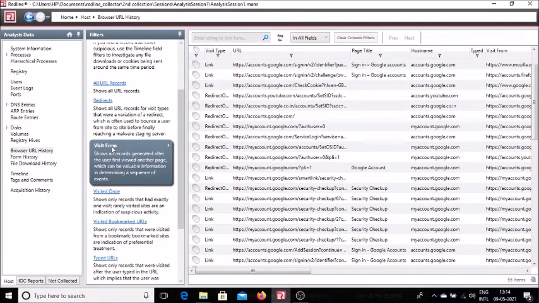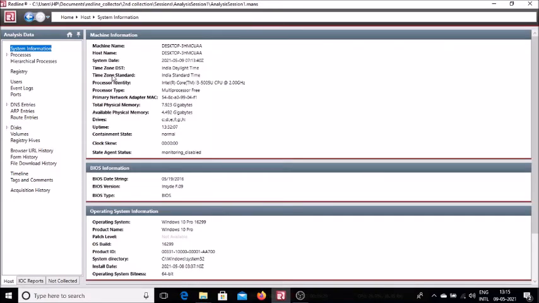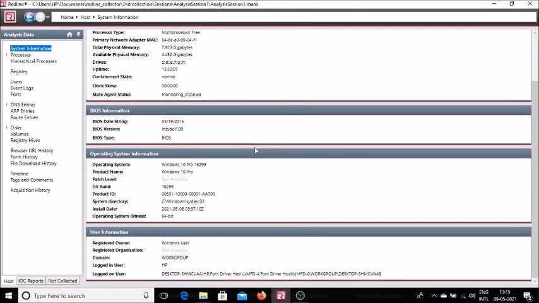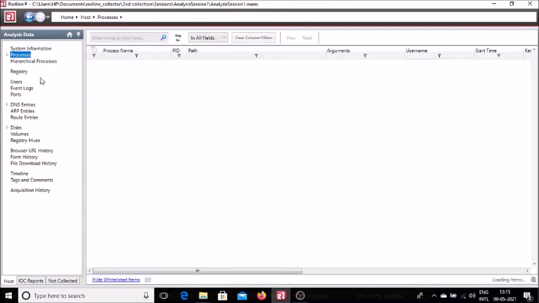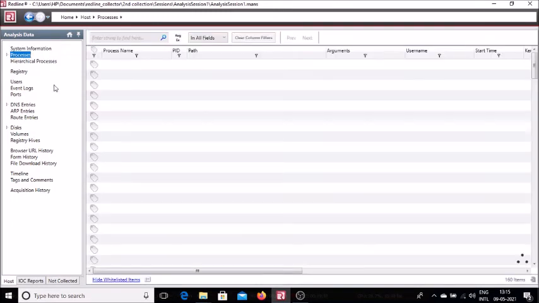Apart from that, you can also see many other basic system information and other important information from this analysis data window in the leftmost side. In the leftmost side, you can see system information. These are the system information we can see, and also what processes were running at the time of collecting the live memory.